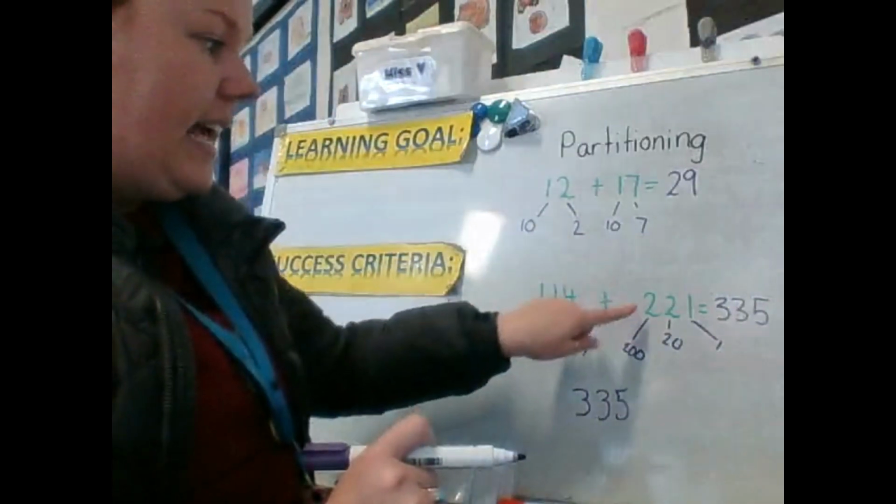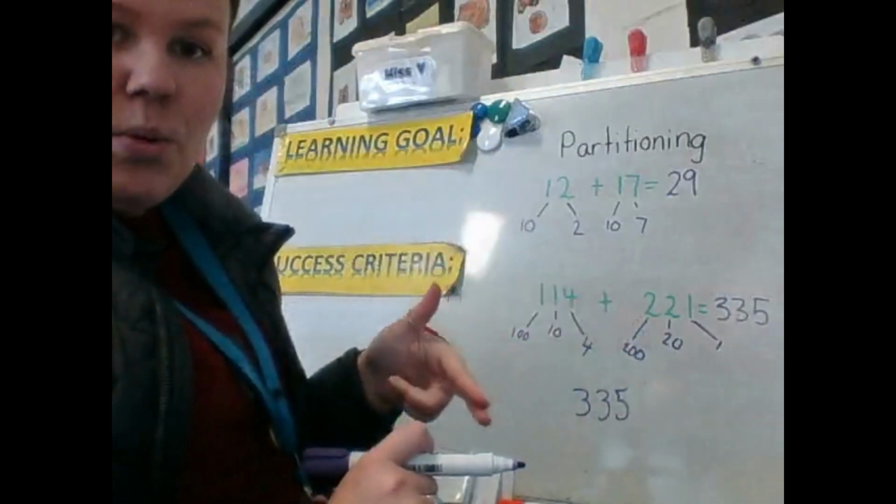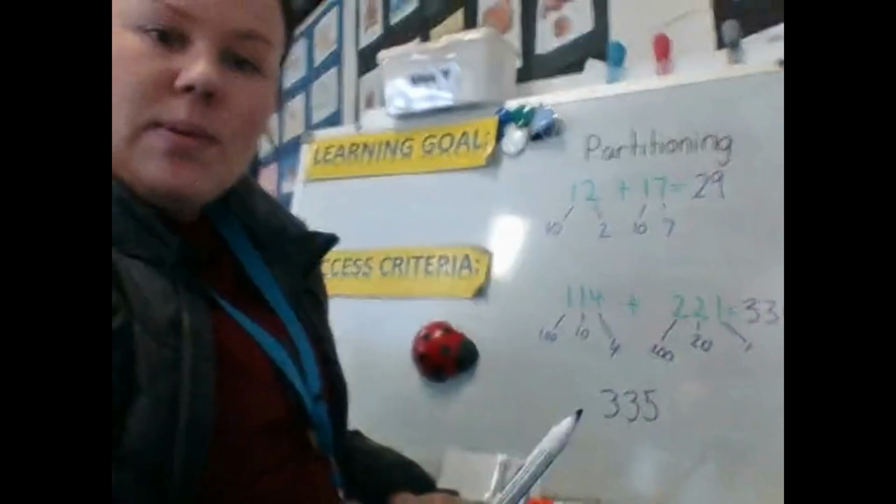So today, what I would like you guys to have a go at, there's a sheet attached, and there's a number of different worded problems and number sentence problems that I'd like you to have a look at. Some of them would be best to be solved with partitioning, some might be best with partners to 10, and some might be best with doubling. So I need you to try and figure out which mental strategy is best, then solve the problem and write your answer below.